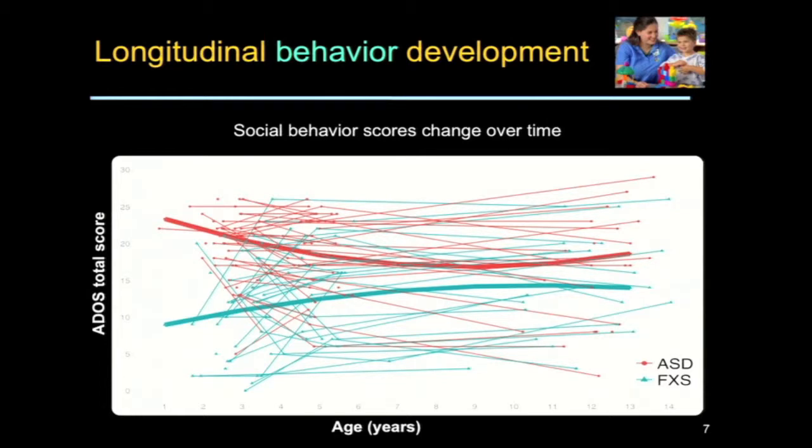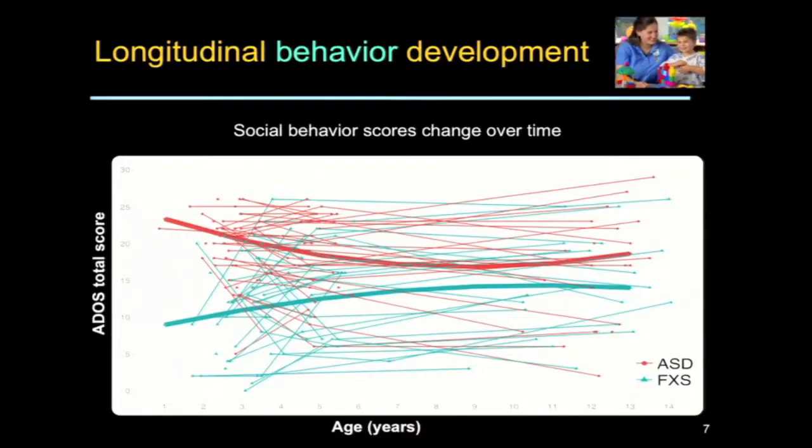This measure is such that if you score worse on it, that's indicative of higher levels and more severe autism symptoms. So higher score, worse outcome. As you can see, Fragile X starts off somewhat better than the ASD group, but they end up increasing in autism symptoms over time. This might suggest that early interventions could be particularly important for individuals with Fragile X syndrome at that early toddler age. Even though at that age they may not be meeting clinical thresholds for autism, as we can see, there is likely to be an increase in symptoms over time.